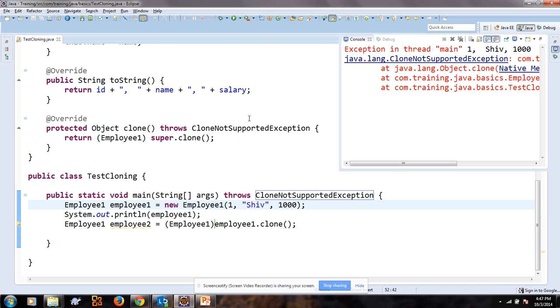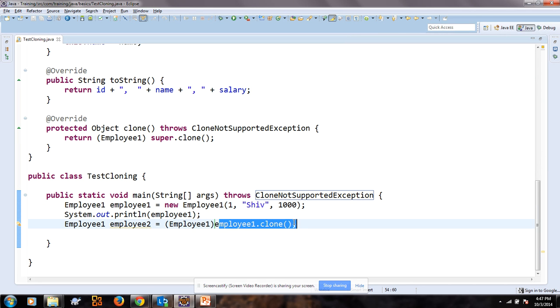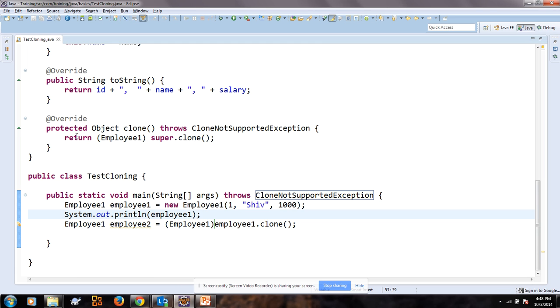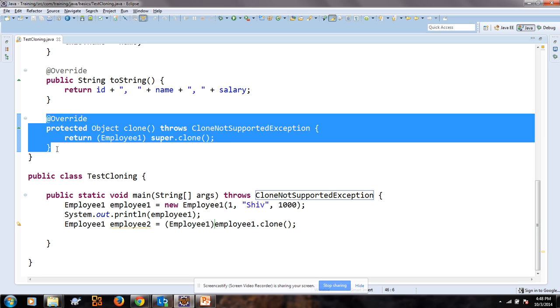Now let's try to see the result. Here I have overridden the clone method, and then I'm calling the clone method here, but still it is giving clone not supported exception. That's what I said. Even though you have the clone method from the object class, and you can override it, you cannot use it.